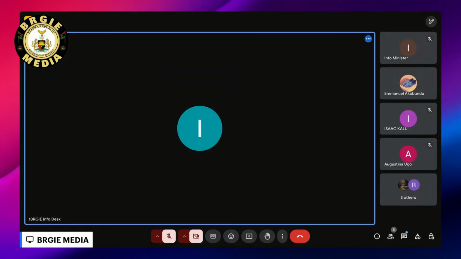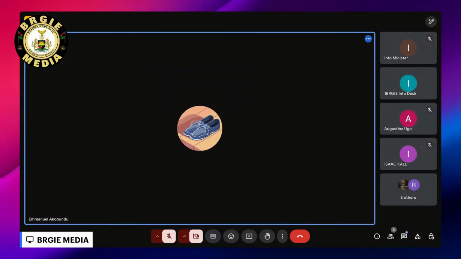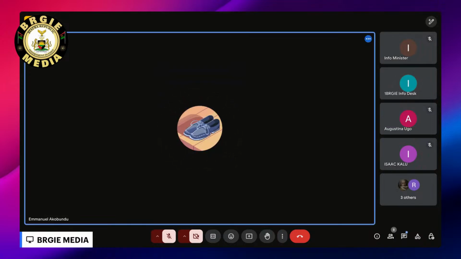Press share. Is it showing? No, you did it before. Share screen, you press continue, and then it says start casting or recording with Gmail. You press start. Okay. Start.